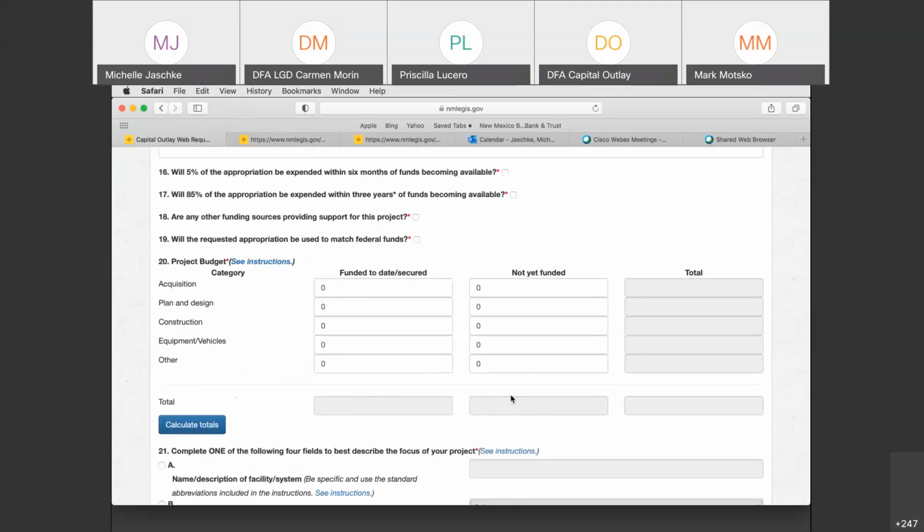So what we're trying to get here, and I think this goes on to the summary sheet as the total project cost, or actually, it would be this combination over here. But anything that's not yet funded, people will be able to make a calculation from the summary sheet of the amount that you're requesting this legislative session versus the total project cost. And they will also see on the summary sheet the funded to date. So they'll still be able to calculate, well, this is another phase of this project, and that's what they're asking for now. But I would get the whole amount out there.